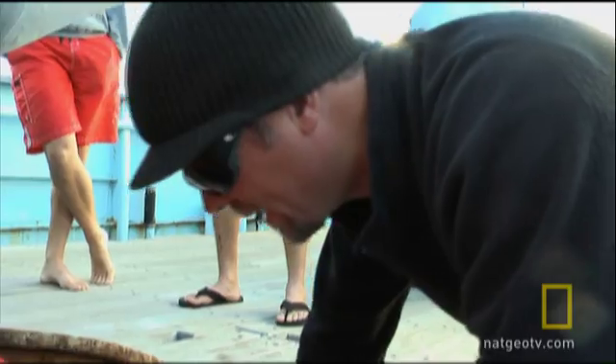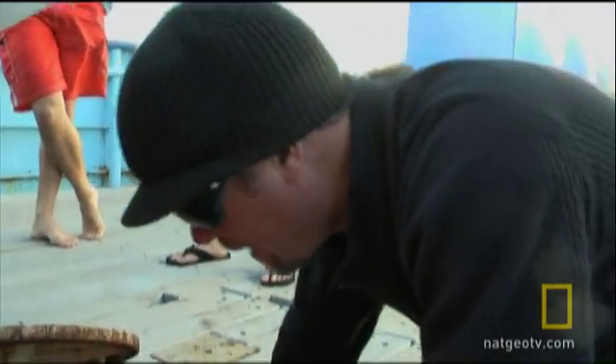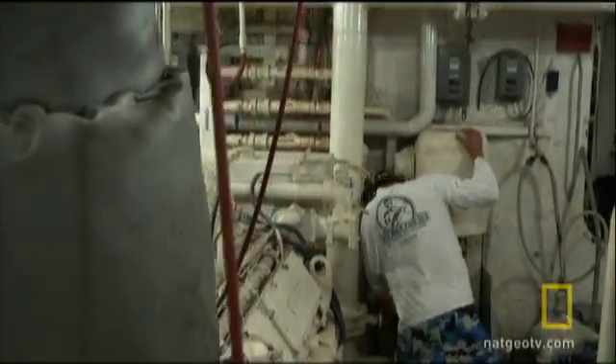We'll have Denny go ahead and pump it out. Denny went down and flipped on the switch to suck the water out of this hold, and a lot of water came out, and it was really bloody, and it really alarmed us. We thought that maybe we were having a catastrophe down here with all the blood.